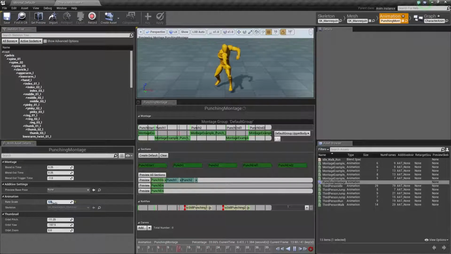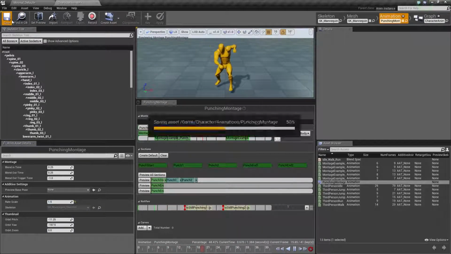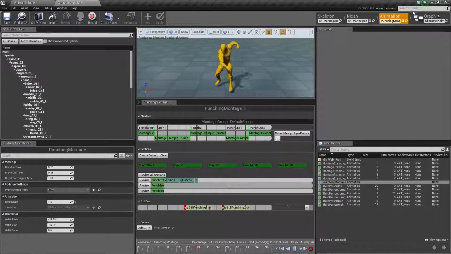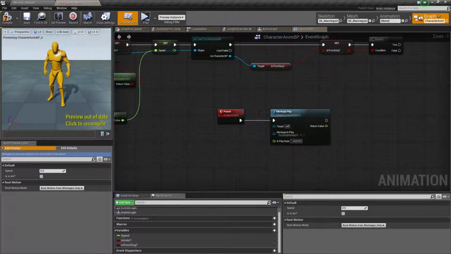On second thought, that does look pretty cool. I'm going to keep that. You could set it here. Let me save that. Or you can set it inside the animation blueprint as well. So let's go back to our animation blueprint and our graph. You can set it here as well, and this will override whatever is set in the default setting. So with that, let's continue.